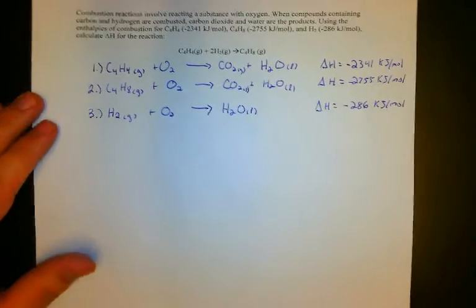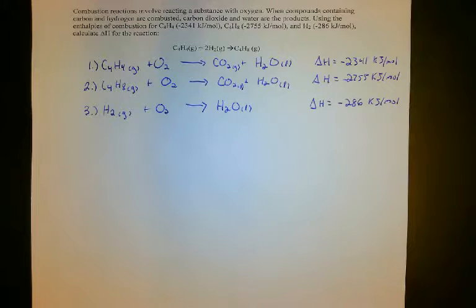So the thing we need to be careful with in a problem like this is they didn't give you the data. We have to pull it out of the information up top. Now, biggest problem we have here is these equations are not balanced. If we look at our data, the energy is kilojoules per mole. So when I go through and balance these, I need to make sure I'm always dealing with 1 mole. So if you've seen these before, sometimes there's a half, like you have a half mole or something on there. That is because it's been simplified down. So the thing we really care about is just 1 mole.